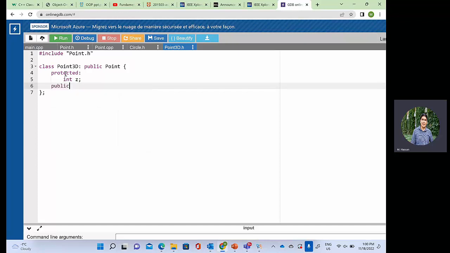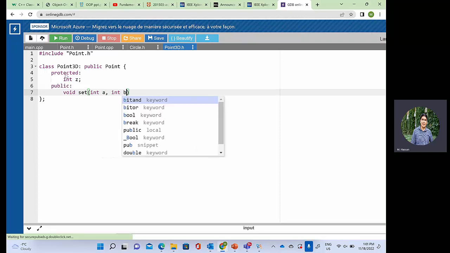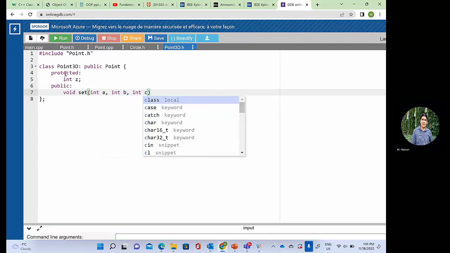So I have a public method that I'm going to call set only, not set z. And then in that case, set will be taking int a, int b, int c.